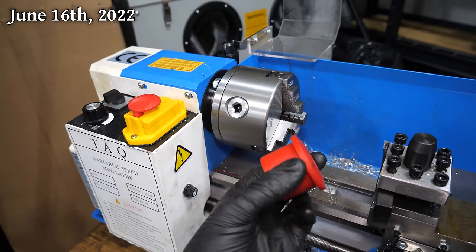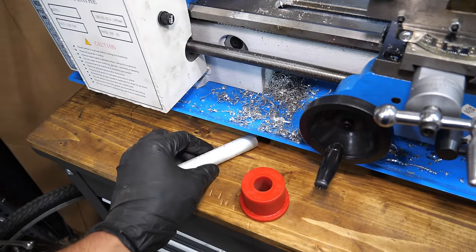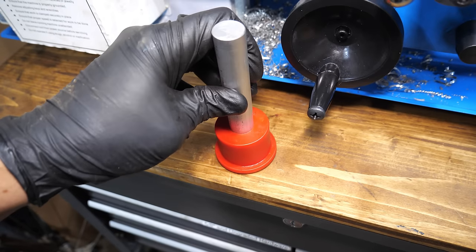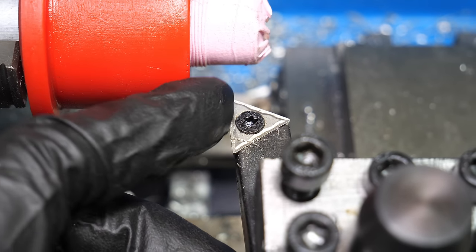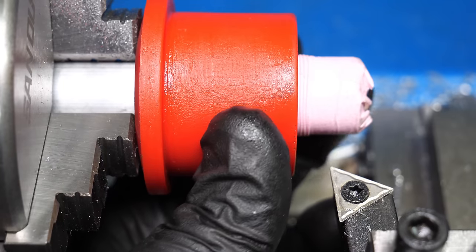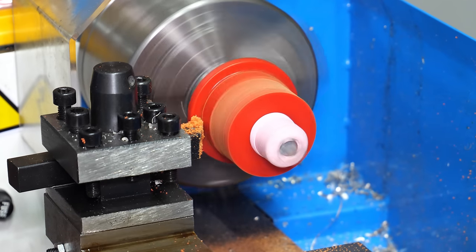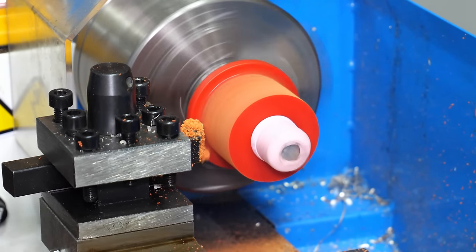In order to make this work, we're gonna need a way to chuck that in there. I did dig up leftover pieces of 3/4-inch aluminum that we made those idler standoffs out of. There's a lot of friction, it sure doesn't easily spin on there. We've just got a regular old carbide tip cutter on here. And what the heck, let's just go for it. This material does machine strangely, but it is definitely working.